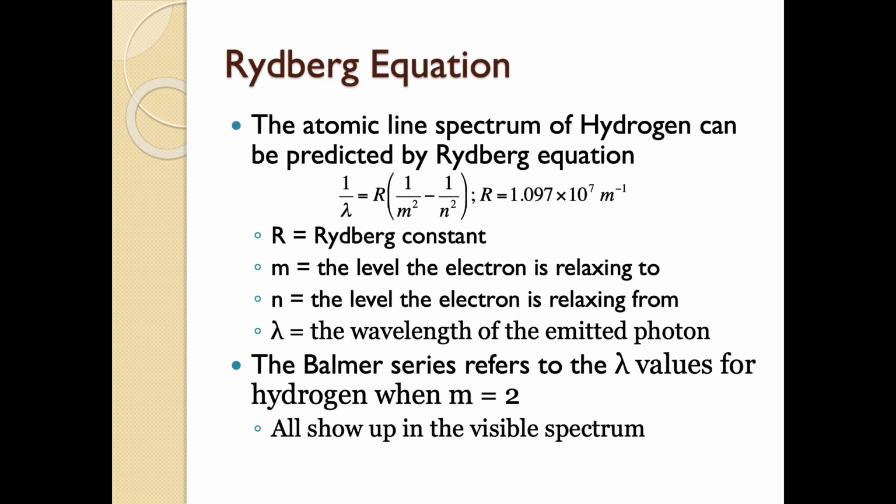So in lab this week, for all of those wavelengths for hydrogen, when you're trying to figure out at the end of the lab the transitions that are producing those wavelengths, the M in this equation should be 2 for all of them, and then you're really solving for the N values. And these numbers for these orbits that we're talking about should always be whole numbers.